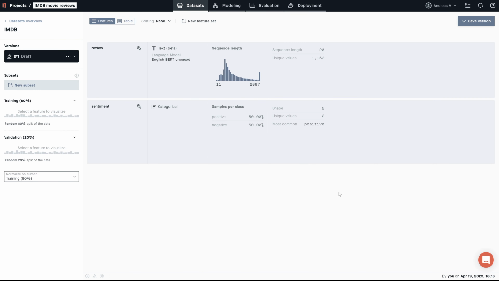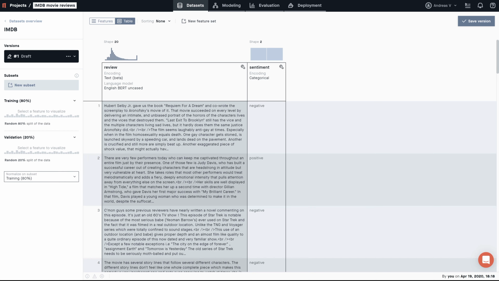The dataset view is used for inspecting our data and seeing that everything looks all right. Here we can get an overview of the uploaded data. And on this page, we can look into individual reviews. On the left side, we can see and set the split between training and validation data, where training data is used for training the model, and validation data is put aside to later measure the performance of our trained model.